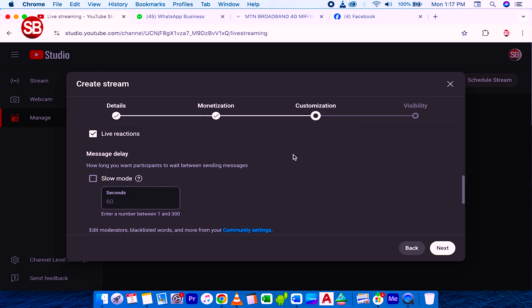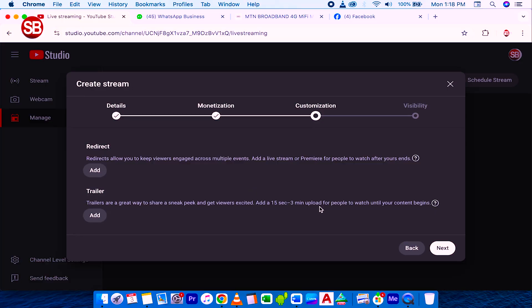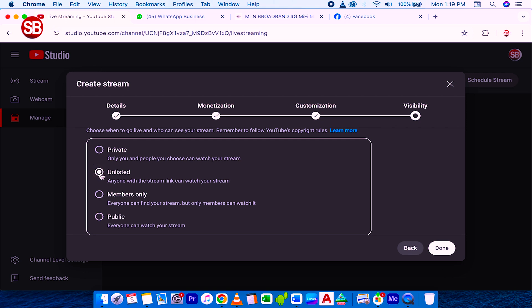I click Next. The next option is whether you want your live chat to be shared while you're streaming live, and live chat replay so people watching after the stream can see the live chat. Now this video is not to teach you how to set all this up — normally if you use YouTube to post videos, these are the options you see when posting or streaming live with a webcam. What we're focused on is how to use the DJI to live stream. The next option is visibility — for this video I'm going to make this unlisted because I don't want everybody to see since we're just test running.